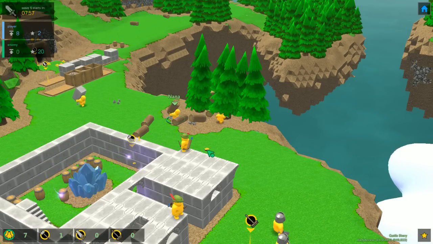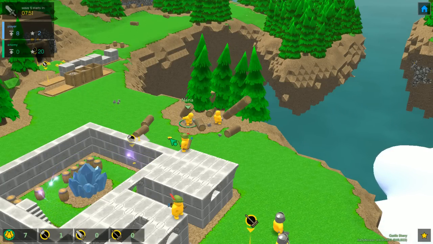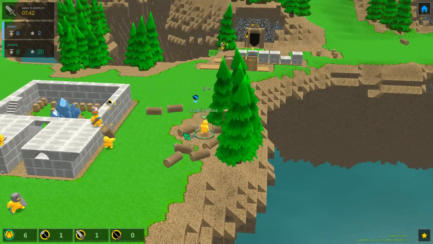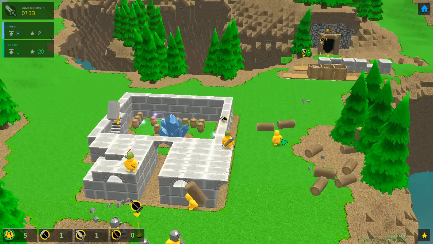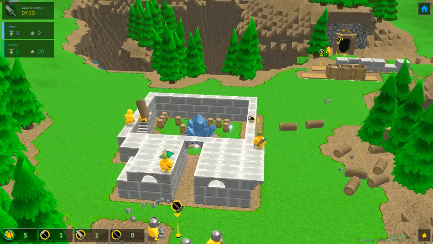Are you really having problems from that? Come on, get it done. Alright. You get back to the mine. Let's check on the status of the crystal here. 6% ready to spawn. Ah, we're gonna be waiting a long time before we can spawn in some more guys.